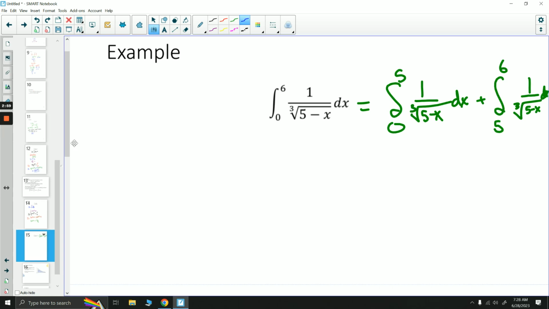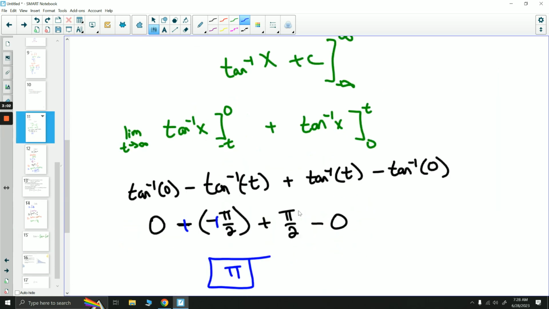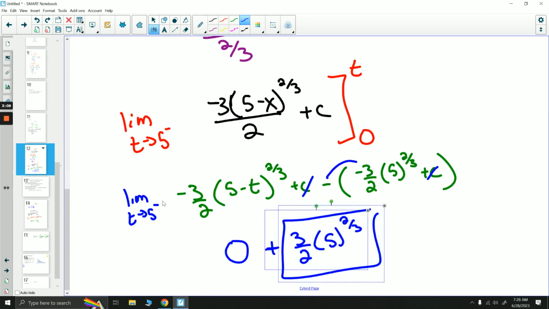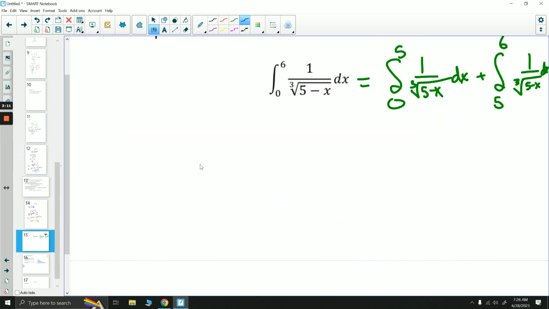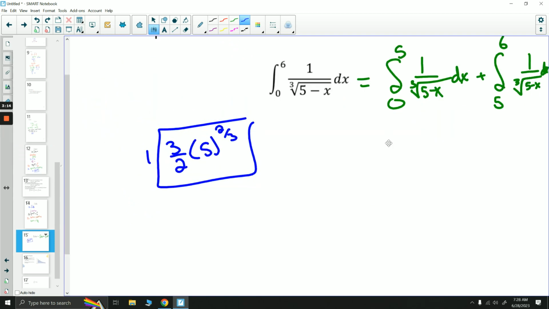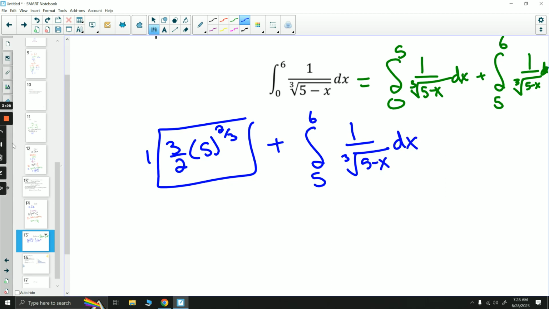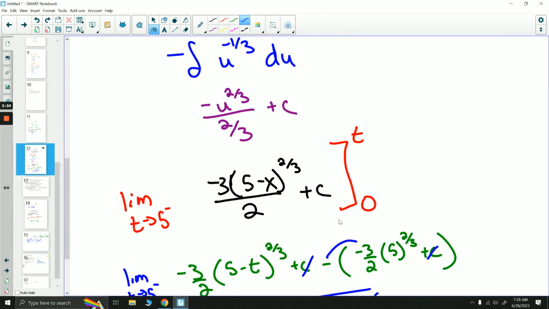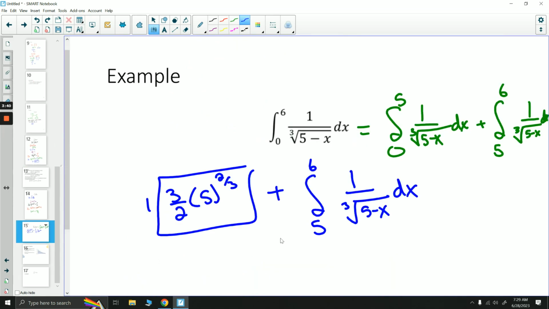Okay, so we have this portion, we've already done that. Let's go ahead and pull that one. Not that one, this one. Okay, so we already know the first half, this portion. And again, how did we get this portion? Well, this came from our improper integral. So now we're going to take this thing plus the integral from 5 to 6 of 1 over the third root of 5 minus x dx. Now we've already integrated this thing, so I'm just going to go ahead and pull it again. So as a reminder, this is our integral. So let's go ahead and copy this.